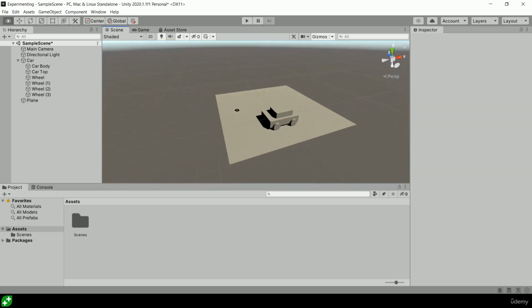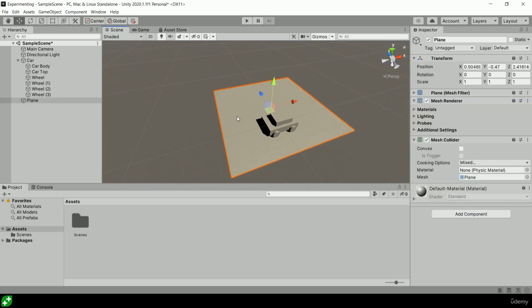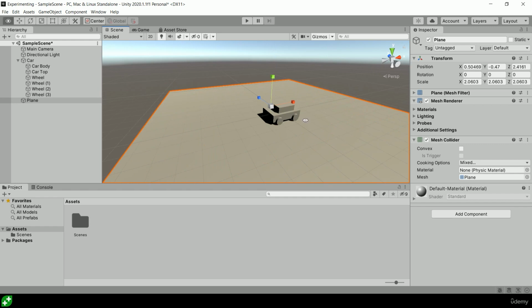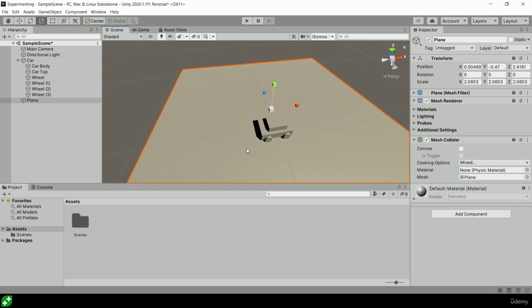Excellent, great. Now, if you wanted to make your ground plane bigger, click on the ground plane. Well, actually, here's a little micro challenge for you. How would you go about making the ground plane bigger? Okay, well, I'm going to hit R on the keyboard and I will scale like so. There we go. We've got a bigger area we're working with now.